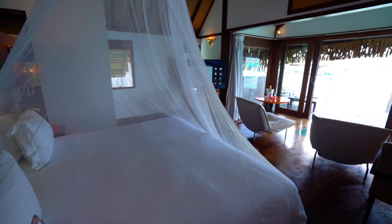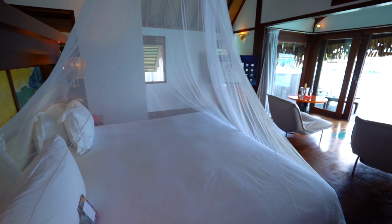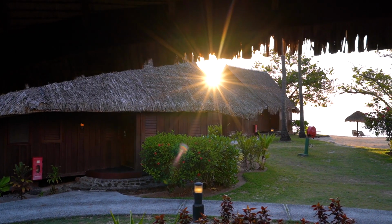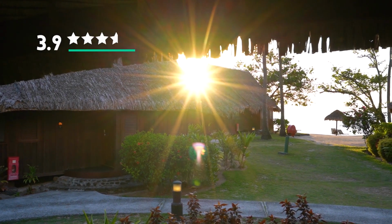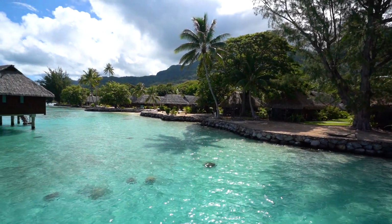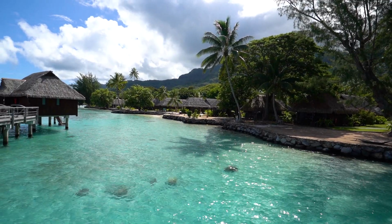It's just that consistency is missing in furnishings, in TVs, in curtains, and other things. Like the bedspreads are often lacking top sheets. All of these things, the lack of attention to detail, really add up to more of a 4-star style for us. Overall, we rate this hotel 3.9 stars. And it's not to say we don't love this hotel. We absolutely love the property, we love the lagoon, we love the Sofitel Moorea brand.